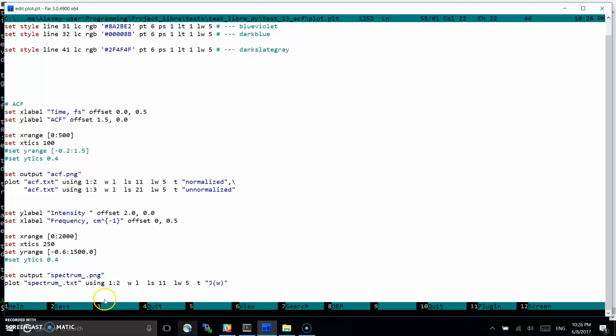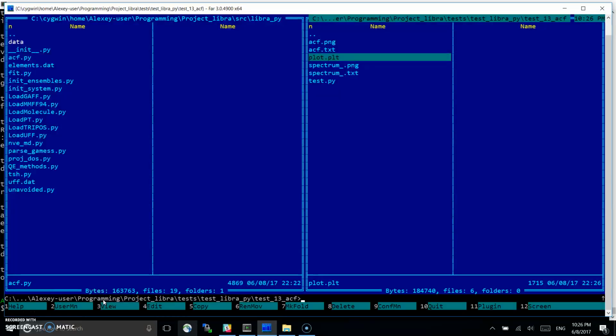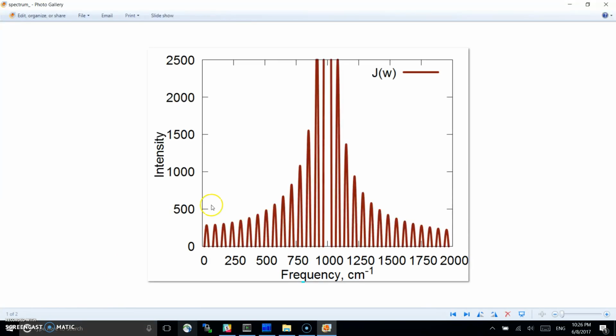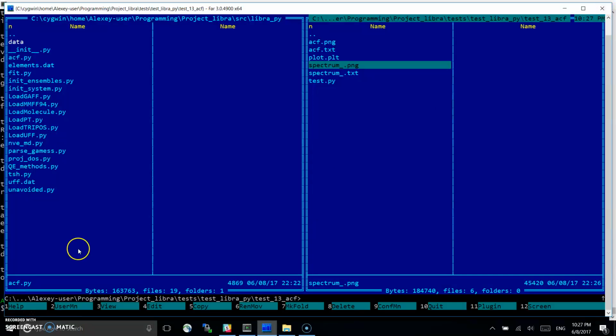So let's maybe make it even bigger, 2000. So this is actually your single frequency 1000 as you have defined, and all these other lines basically give you the resolution.